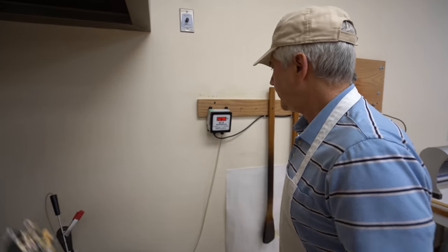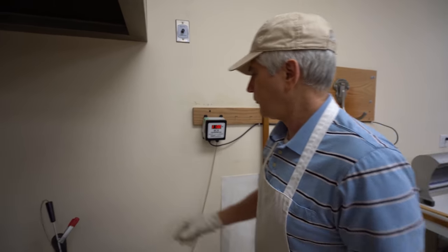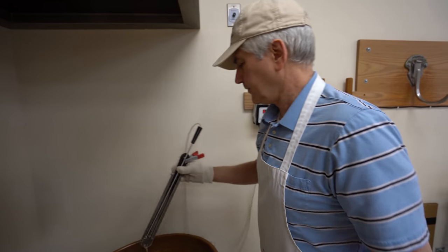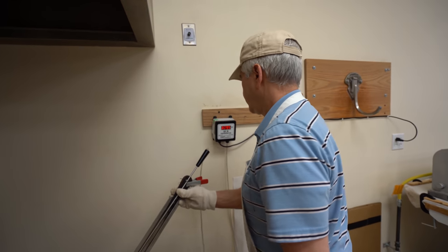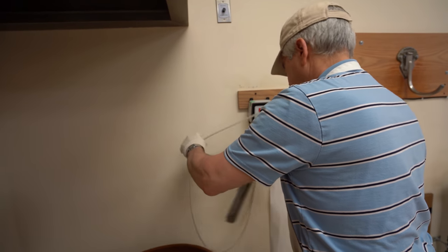One. Blast Happy up. New batch. It keeps going up. Yeah. Uh-oh. Once you take the thermometer out, the candy cools right down. Oh, I know it. Look at that. Wow, look at that. It's going fast. Yeah.